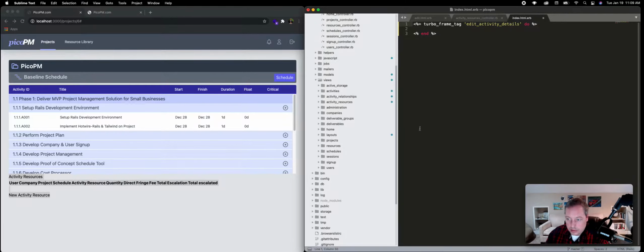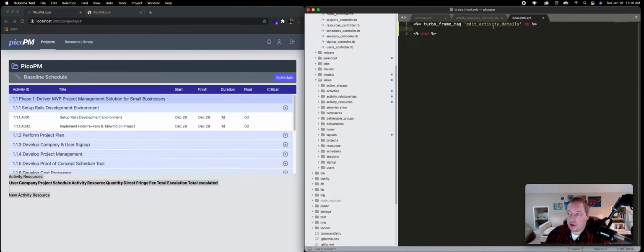One of the interesting things with the turbo frame is that your layout doesn't come across with your view. So if you had a layout that represented this bottom pane, you wouldn't be able to see it. So what you end up doing is putting your layout more in the view. In this case, it's okay because everything's going to be done inline. You're going to add resources inline, you're going to delete resources inline, similar to what I was doing with the relationships, except I'll be editing inline as well.